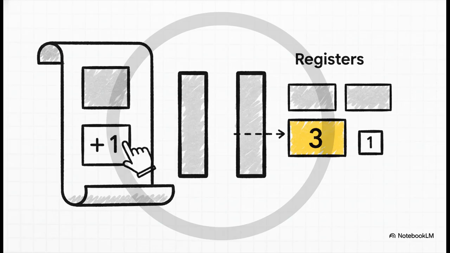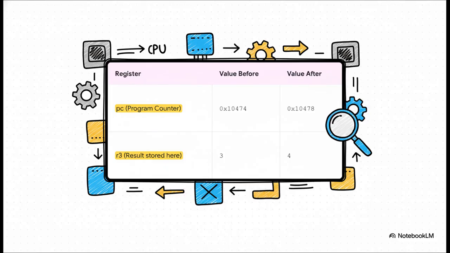Okay, let's keep this going. The very next instruction in our code is to add 1 to our result. The program counter is pointing at it right now. Let's press Next one more time and keep an eye on that workbench. And there it is. Bam! The program counter moved again, getting ready for the next thing. But look at register R3. It was 3, and now it's a 4. We just watched the CPU execute the command to add 1.